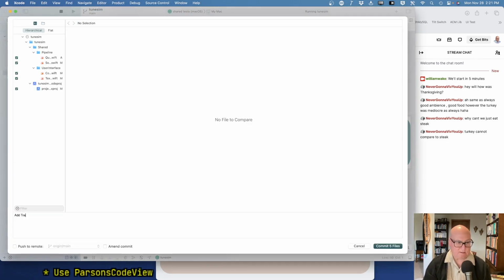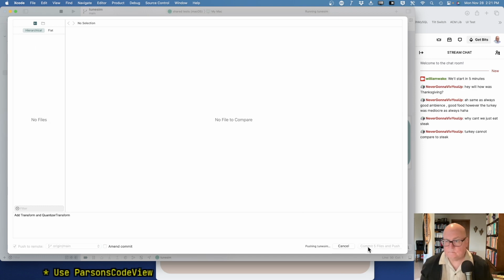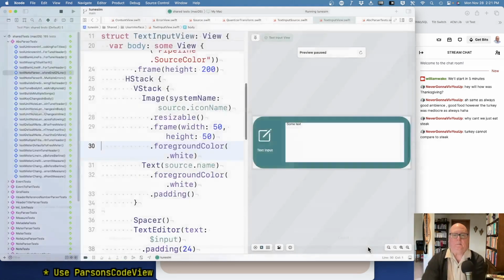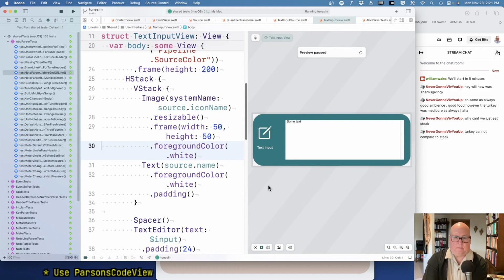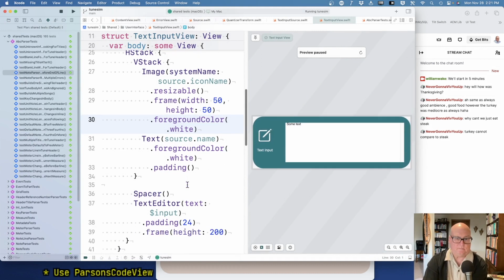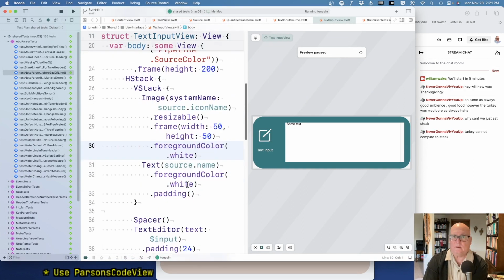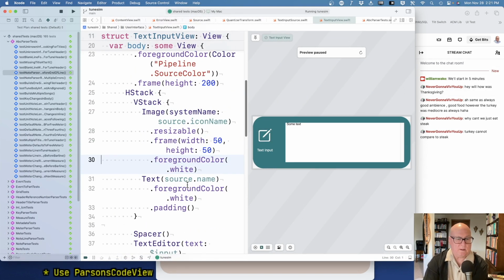Add transform, quantizer transform. Okay, so quantizer transform.